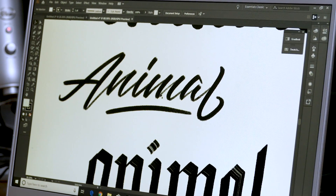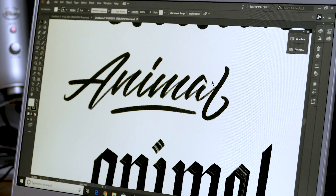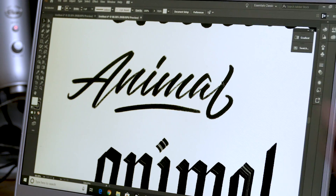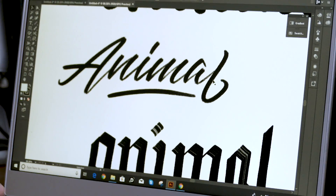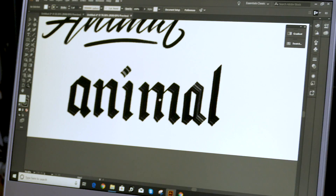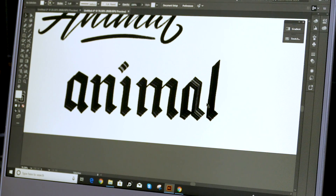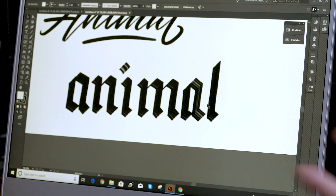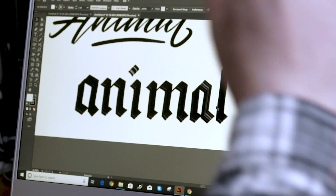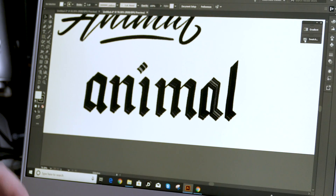The second one down here looks cool but the legibility is hard to read. People can't read very quickly with edgy brush style calligraphy because there's too many thins and thicks and the angles are a bit different — it goes below the baseline with capital letters and the ones with ascenders. But overall it's nicely balanced. It depends on the target audience. Lastly, the word animal again but in a very quick gothic setup, done with one of my brushes from my online store, drawn on my iPad very quickly just to get a feel of it. What I didn't like was there's sort of an ascender on the L which takes up all the balance on the right-hand side, so it's not the best one.